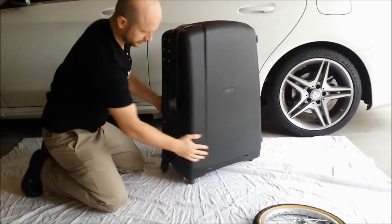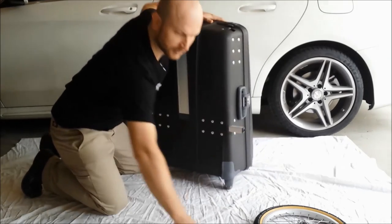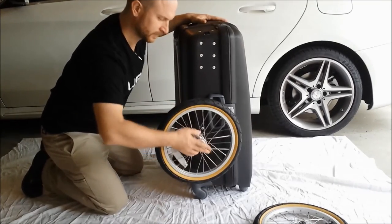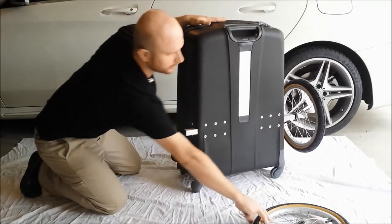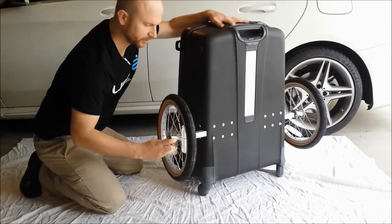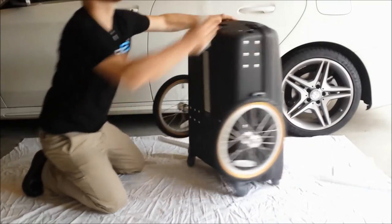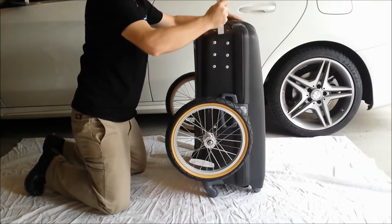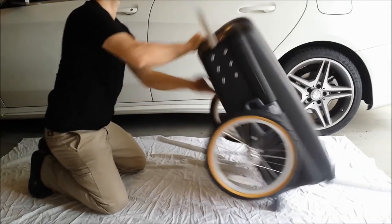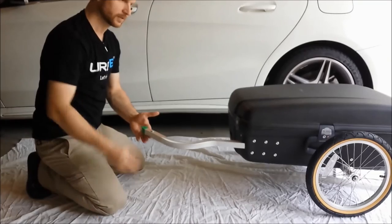Here are the axle shafts — they just pop on like that, pretty quickly. The hardest part of putting the whole thing together is getting these shafts in and out and then putting the quick releases on — those take some time to thread on. It drops in there, and normally you'd take the time to put the quick release on, then the idea is just hitch it on via the mount and off you go.